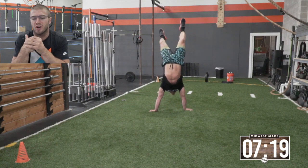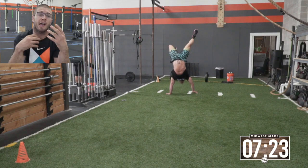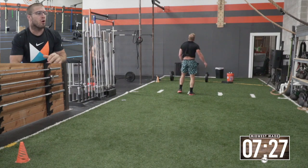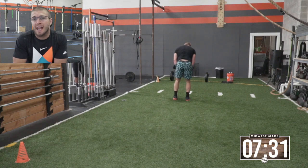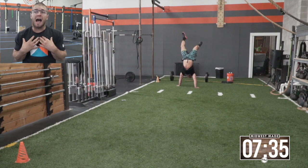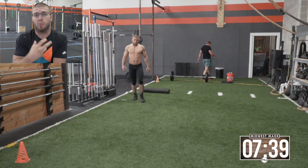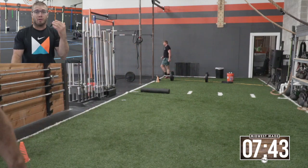It's important to handstand walk on different textured surfaces, because that will really help you out and make you more proficient at handstand walking. Don't just focus on flat surfaces, because yeah, you'll be great at flat surfaces, but what's going to happen when you go out to the games and you have to handstand walk on grass? I was a victim of that this year. I fell on one of the 44-foot handstand walk portions because of the grass, and maybe I should have been handstand walking on grass more and focusing on that.